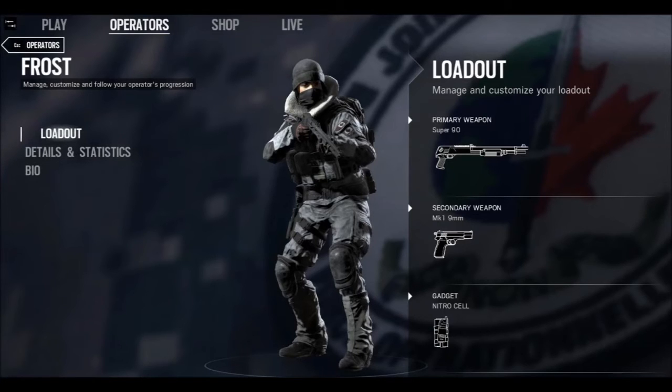She does have knee pads, she does have some kind of body vest, and she is wearing some warm clothing, but that doesn't necessarily correlate to bulletproof armour such as Montagne or Capitão, who are very bulky in their appearance. I'm going to show you some of the character models that I think are similar to Frost, so we can actually see what we can expect stat-wise.